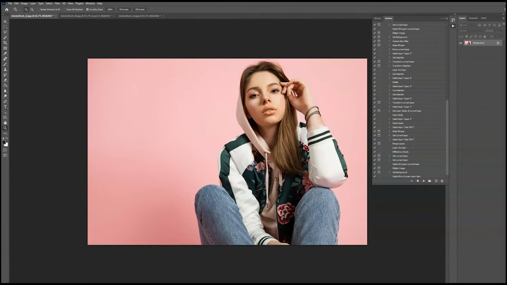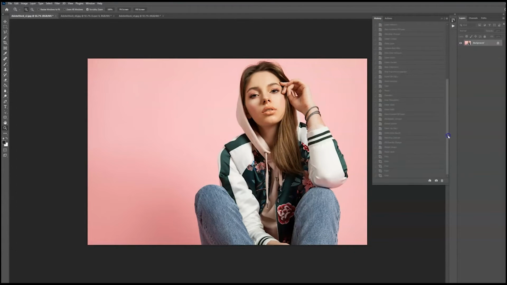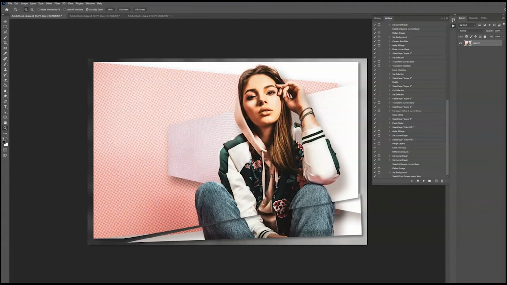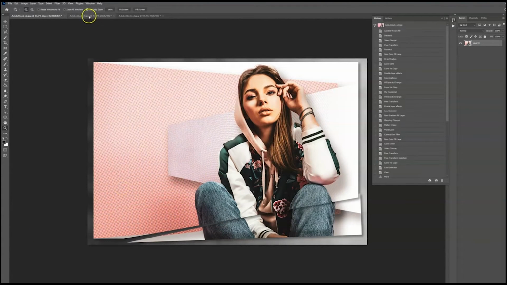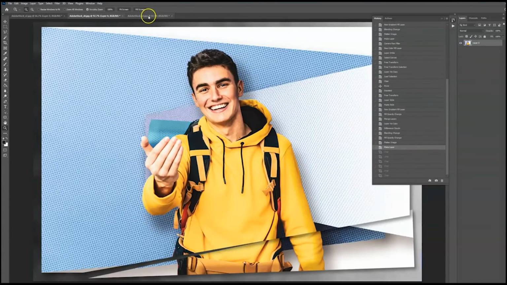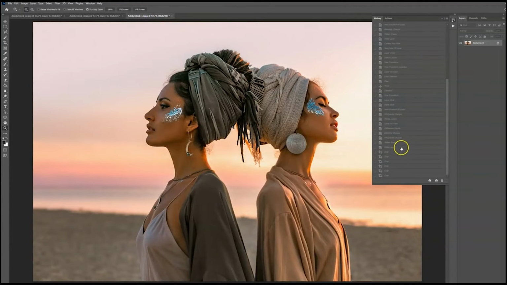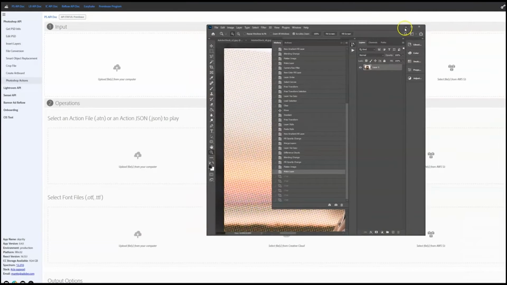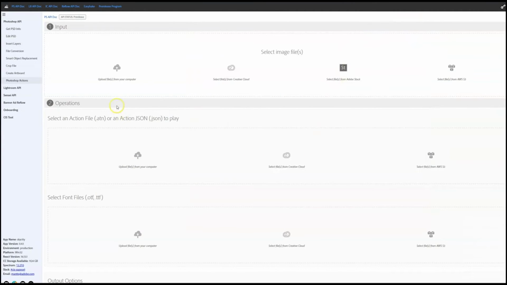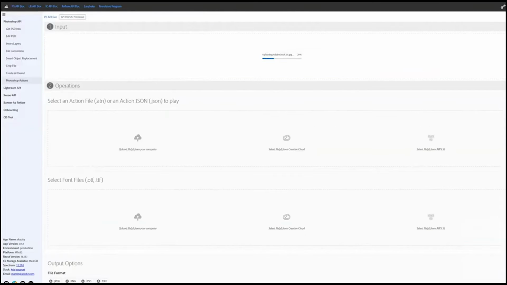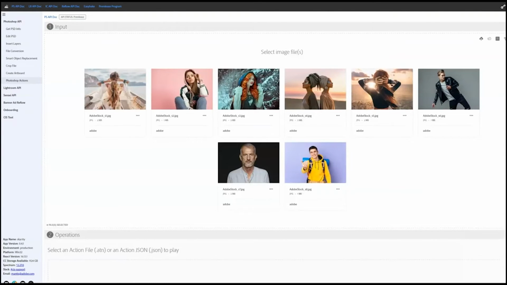Once we actually play the action, we'll see all of these changes result in a finely tuned design that incorporates all of the features that we baked into the action. This same action can be played back on similar images as well to yield consistent results. Let's take a look at 2 more images inside of Photoshop. Now that you've seen this working in Photoshop Desktop, I'll demonstrate this same action working via our Cloud API on our web-based demo page. Let's start by selecting 8 images to apply our action to.